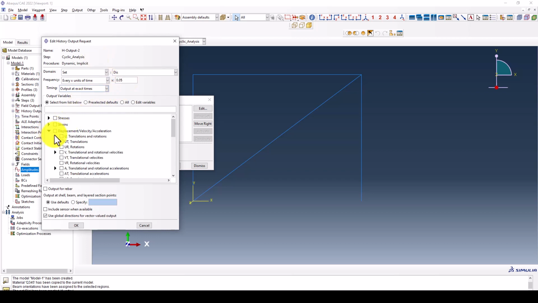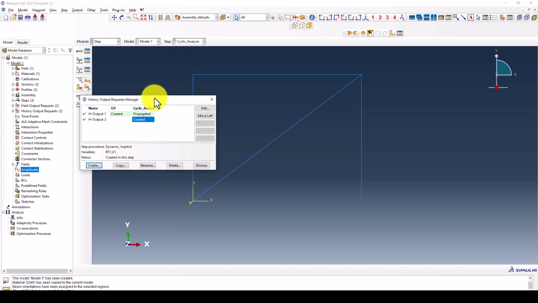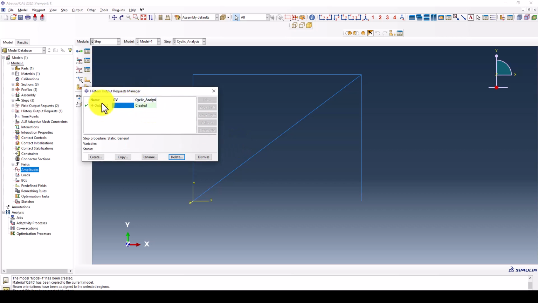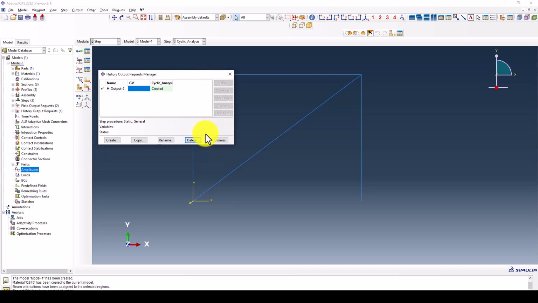What I want is the displacement in direction 1, or U1, and the reaction force also in the same direction. Okay, and the rest is no need actually, because in case we have more history output, the program will take more time and also take a lot of space.